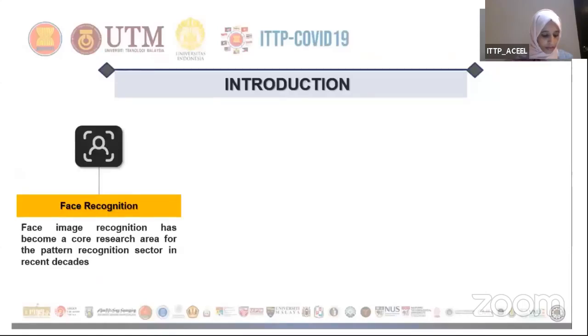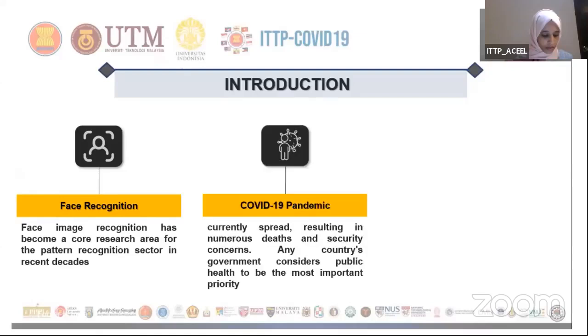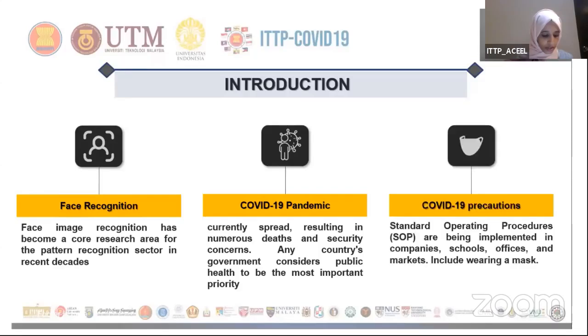Face image recognition has become a core research area for the pattern recognition sector in recent decades. And in the current era of the COVID-19 pandemic, any country's government considers public health to be the most important priority among their other sectors. And this led to implementing SOPs in companies, schools, offices, and markets, which include wearing a medical mask.